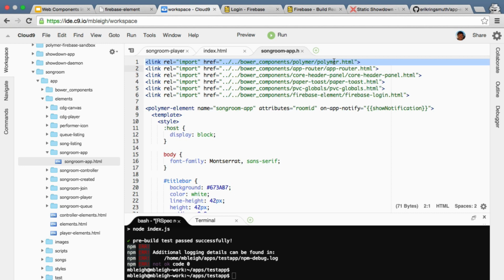Files can probably have a hash that's included in the top of them. Yeah, you could have something like rel import imports and then say Polymer element. And so that's saying, if I ever have another thing that says imports Polymer element, don't import that because I've already done so. There are different ways that you could solve it, but it's not solved yet. Good question.